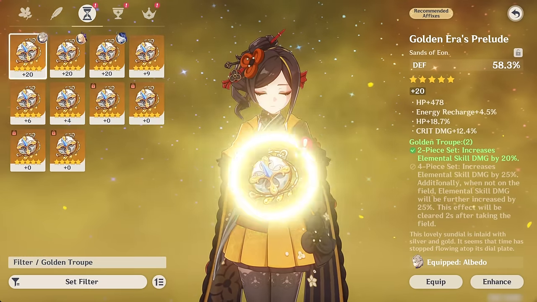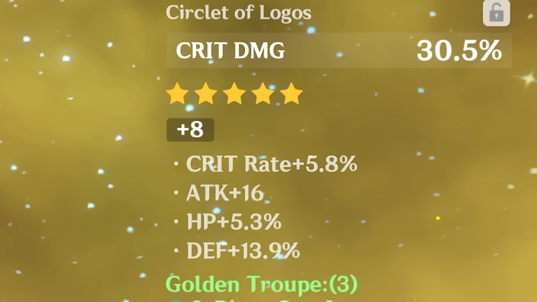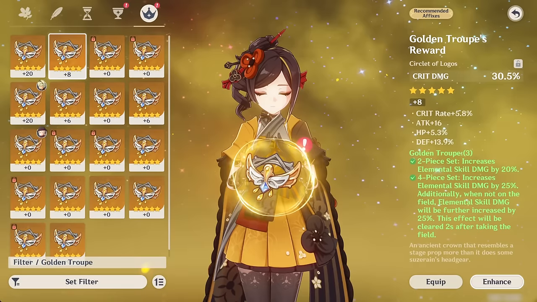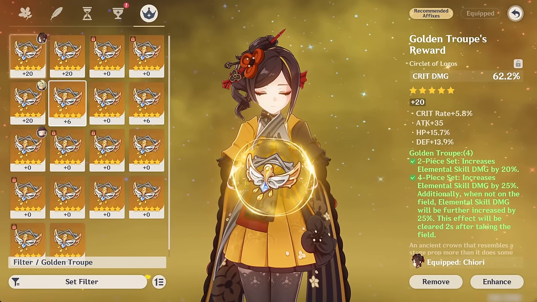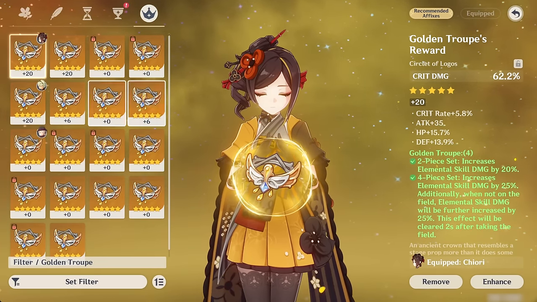I think the def Sands I have is actually better. It at least has some crit damage on it, I guess. Here's a +8 crit damage circlet I actually gave up on because it rolled into def like twice. But actually could be quite good here. Let's check. It just went to HP and attack. I hope that one actually does roll differently, but all things considered, it's actually still not horrible. Some crit rate, a little bit of def.